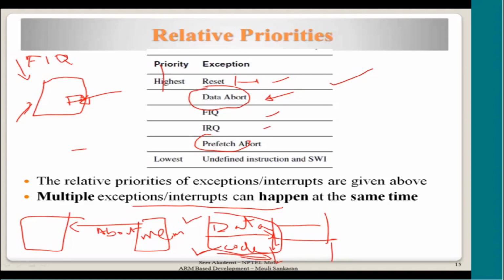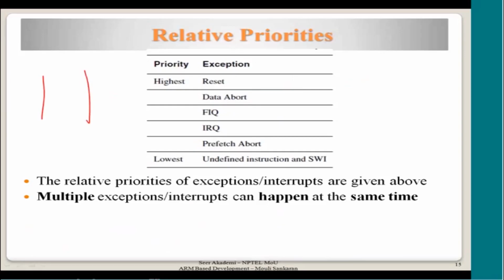But during this time an IRQ can come. There is no relationship between when an IRQ is generated and when an abort has happened. Or the processor may be executing an SWI instruction, and at that time an FIQ can come. So FIQs, IRQs and aborts can all happen together. When these things happen together, how will the processor know which one to act on first? I told you there is a vector table, and the processor can do only one job at a time. It can go to the FIQ handler, or the IRQ handler, or the SWI handler. It cannot go to everything. So it has to resolve at that particular clock moment which one to look at.